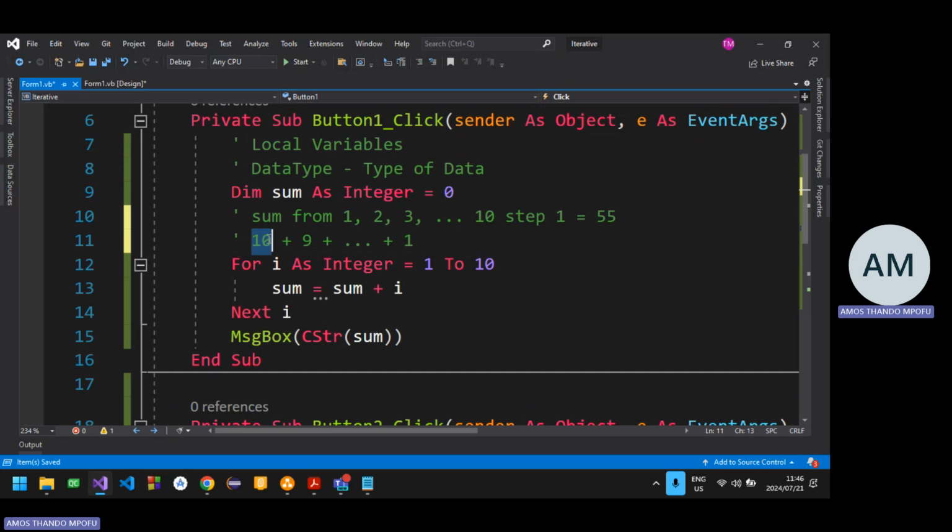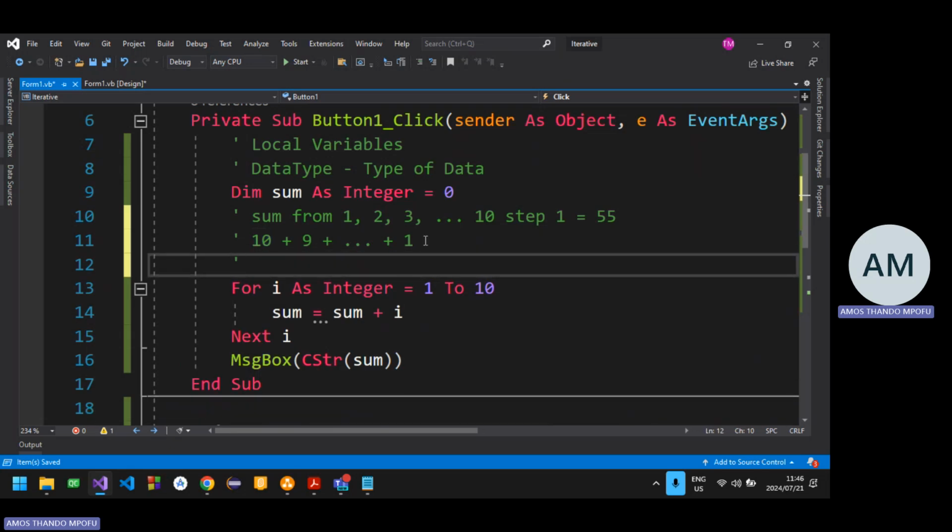Remember we said n is going to be 10. If n represents the value 10, then this is n, plus, how do we find 9 if n is 10? We simply subtract 1 from n. So it's just going to be n minus 1.